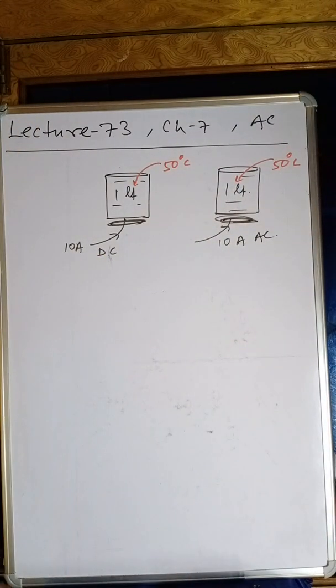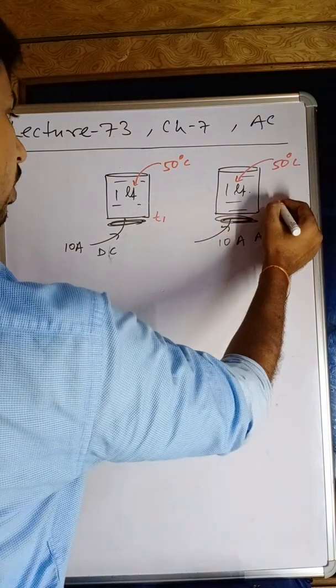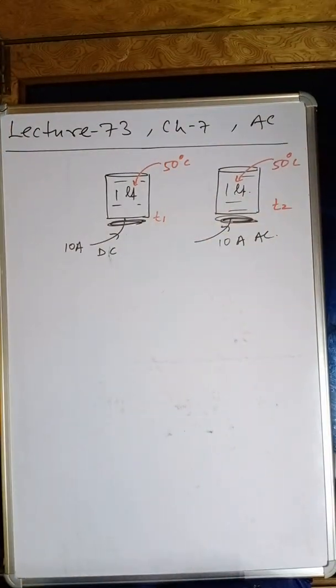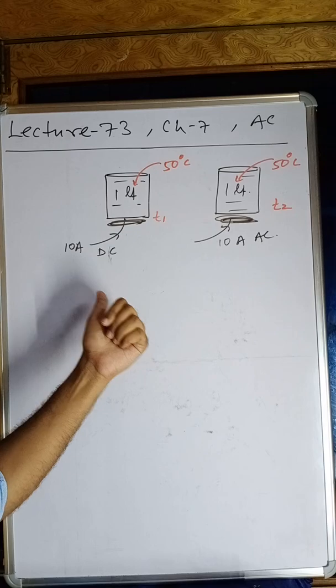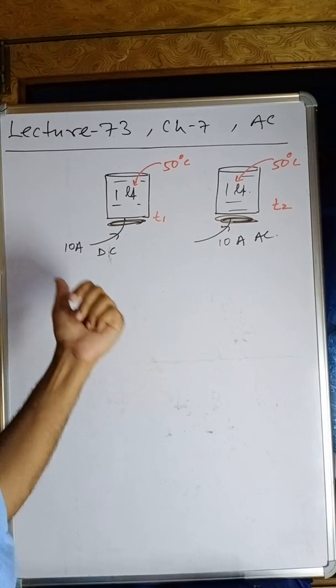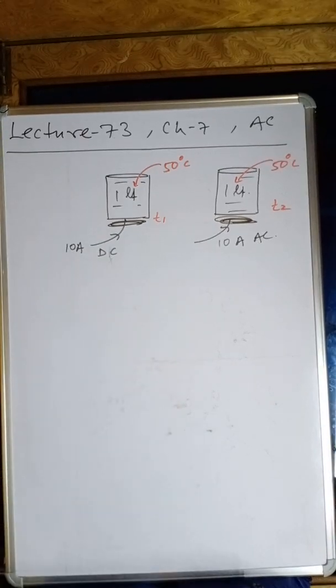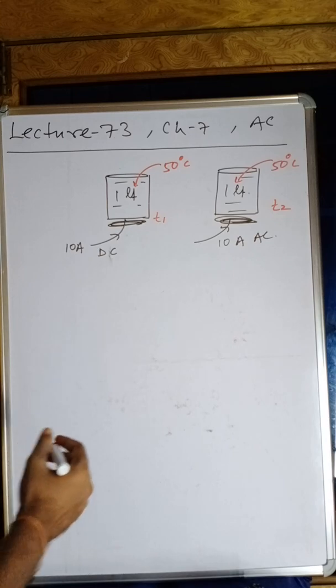Alright, which will take longer time, T1 or T2? In which case will the time be longer to heat the water up to 50 degrees Celsius, by this AC supply or by this DC supply? This is my question. Now, if you got the answer, try to analyze it, and if you got the answer, tell me. Now, look here, my dear students.